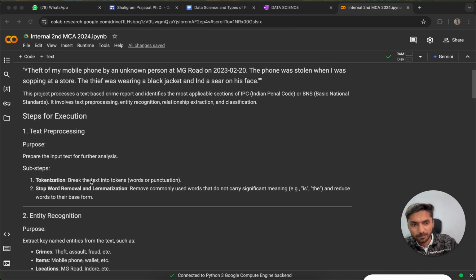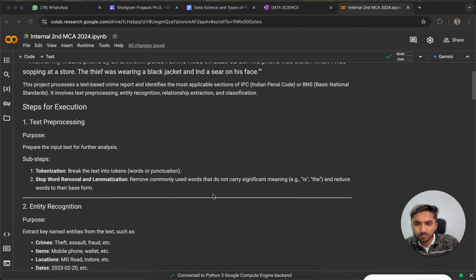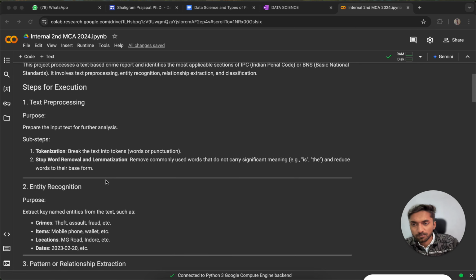Tokenization means splitting into the smallest units, which are words or sentences. Then stop word removal and lemmatization. Stop word removal means removing the unnecessary words that don't make any sense for the result. And lemmatization simply reduces the word to its root form, which means the base form.